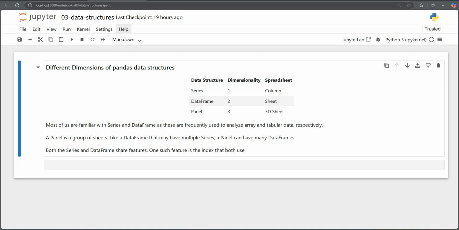So if we start learning about series, then we could use some of that functionality in data frames, and then once we understand series and data frames, we can manipulate the data in panels as well. Both the series and data frame share features, as I said before. One such feature is the index that both of these data structures use. So this was all about pandas data structures.